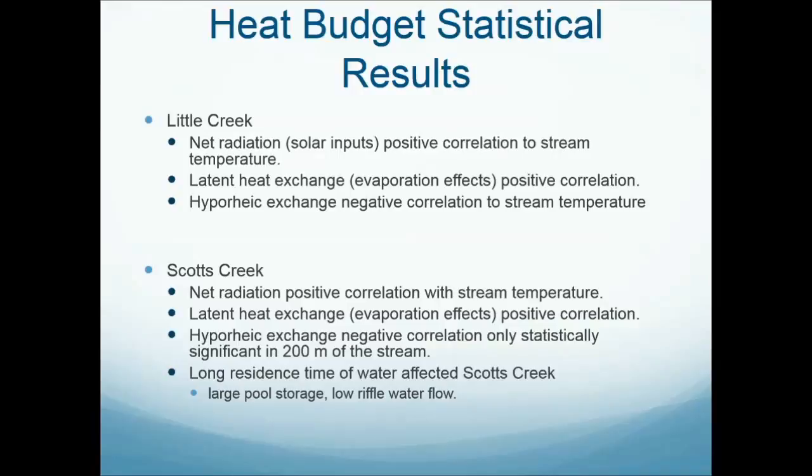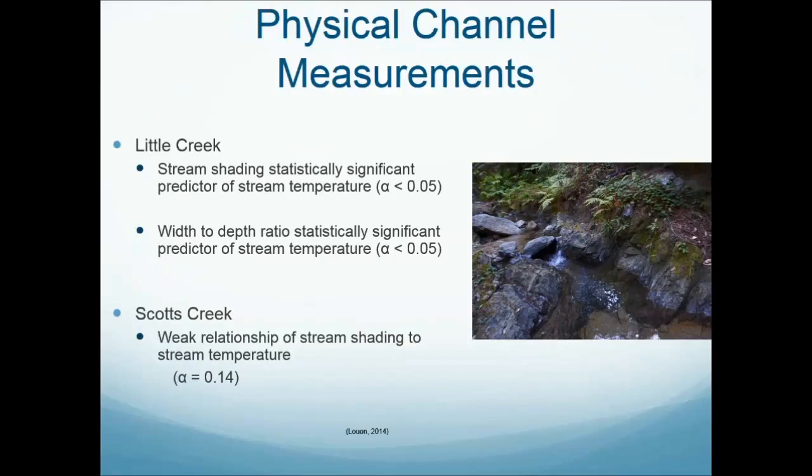In 2015, when we measured Scotts Creek, it was a significantly low flow drought year. The residence times we were getting on the lower part of Scotts Creek were on the magnitude of, it was taking about 9 days for the water to move 100 meters. So when you start doing statistics at a 25-meter spacing, it doesn't work out too well at that residence time. But we did see it in the upper reach where the water was moving a little bit more quickly. So hyporheic exchange was influential.